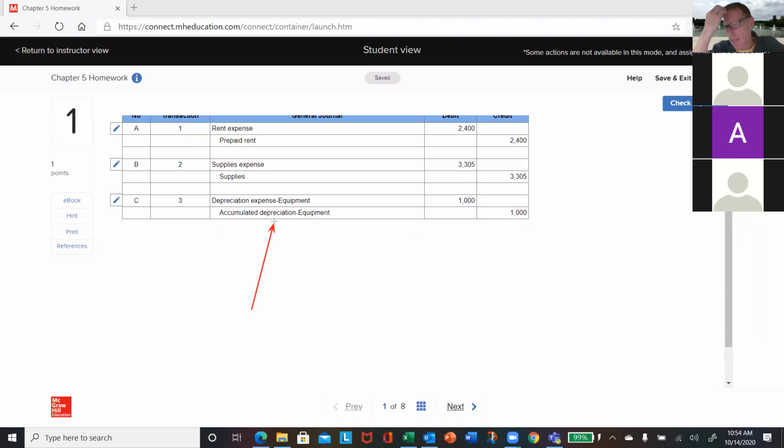As you review the PowerPoint, I think I have some illustrations on this in the PowerPoint video. And watch this discussion again later this week, once I get it posted on Blackboard. Go back and study this. It's an important concept. Accumulated depreciation is an asset with a credit balance. It's different.